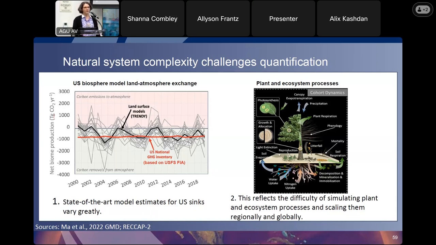This variability reflects how hard it is to simulate plant and ecosystem processes, which can be very complex and at very different scales, down to leaf and root level. And how do you scale that up regionally and globally? So both the processes and the scaling can be quite complex, showing a lot of variability in the estimates of the US carbon sink. Next slide.